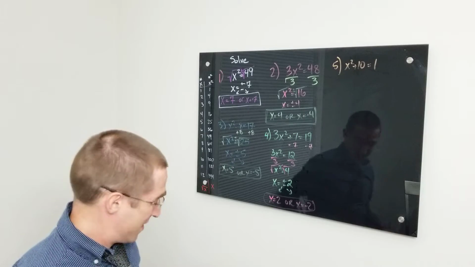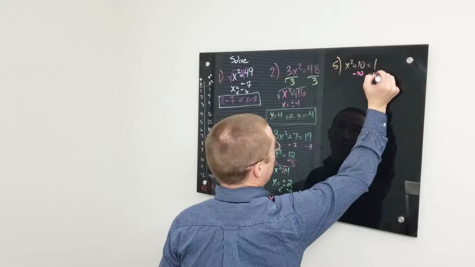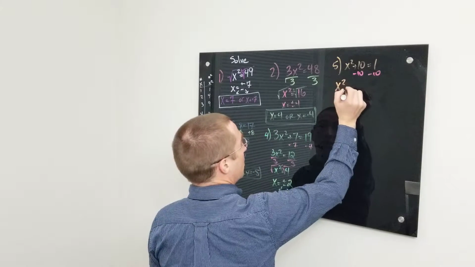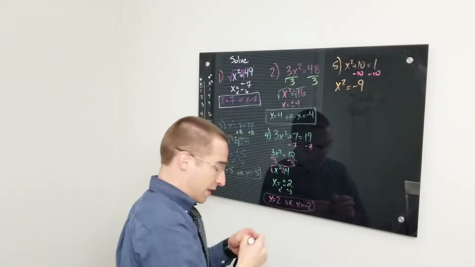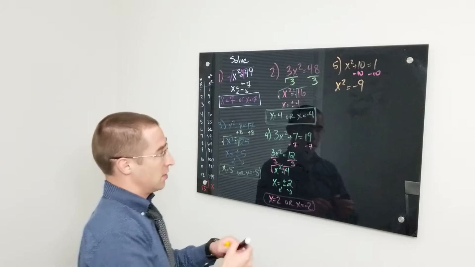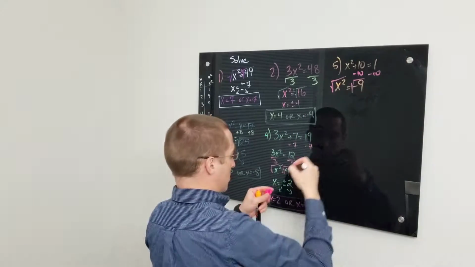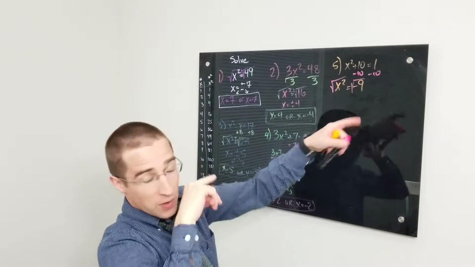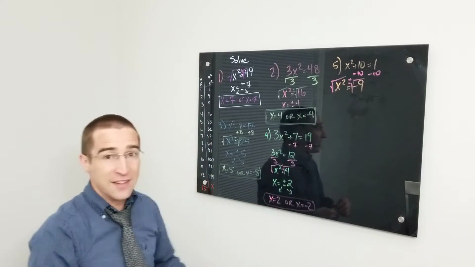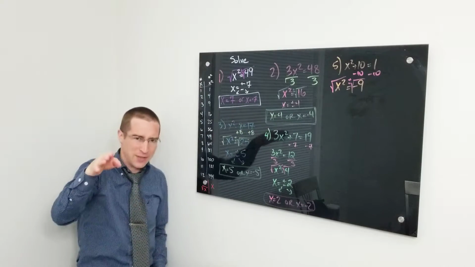You're right, minus 10. So we subtract 10 on each side to undo that plus 10. So that gives me x squared equals negative 9. Now what we would want to do here is square root that, right? To make that just an x. So we go square root. So now I have x would be plus or minus the square root of negative 9. But we've got all positives here. We got to think about this.